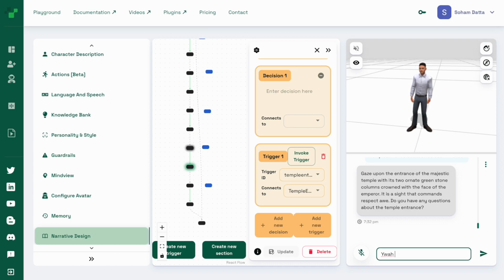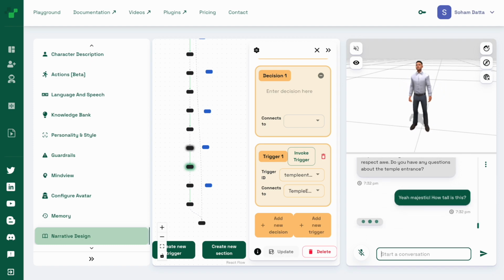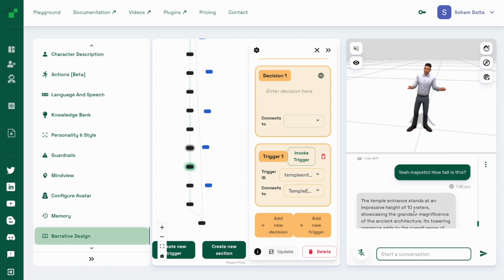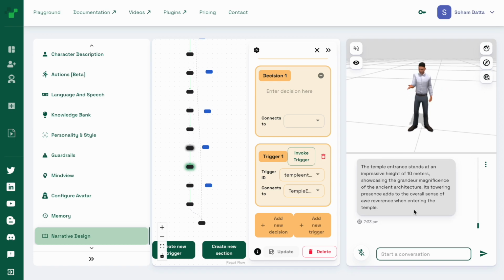Yeah, majestic. How tall is this? It stands at, and so it responds to this particular query of mine.